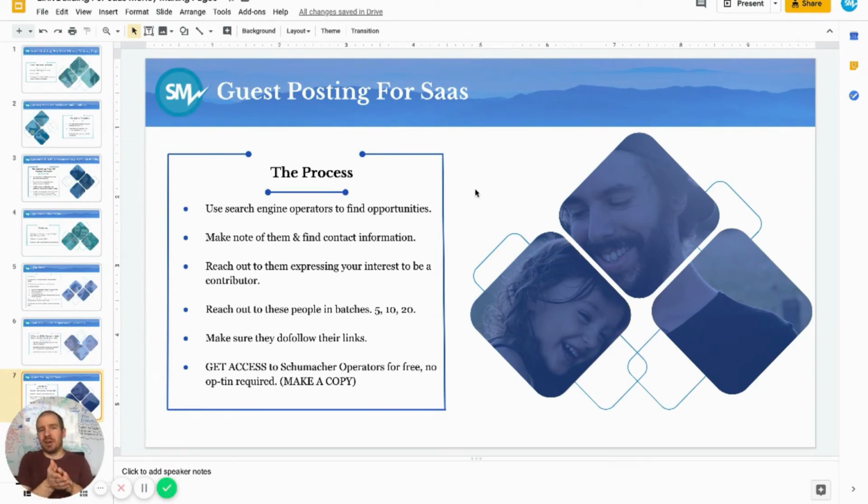So if you're looking at some of their guest posts and they're nofollowing all the links, including the links in their signature page, it's really not worth it. I mean, unless you have all this money to burn through and you're a huge SaaS company and you're just doing it for the sake of creating brand awareness and driving as much traffic to your site as possible, okay, I guess you can go for it then.